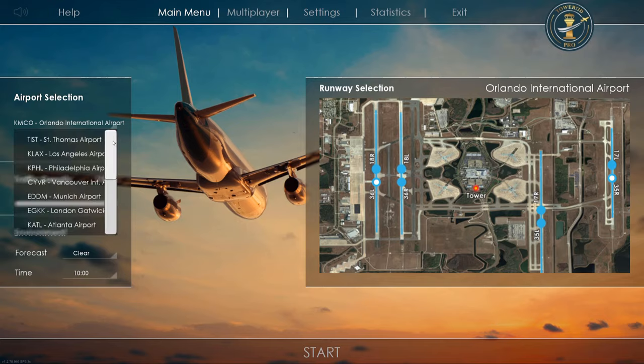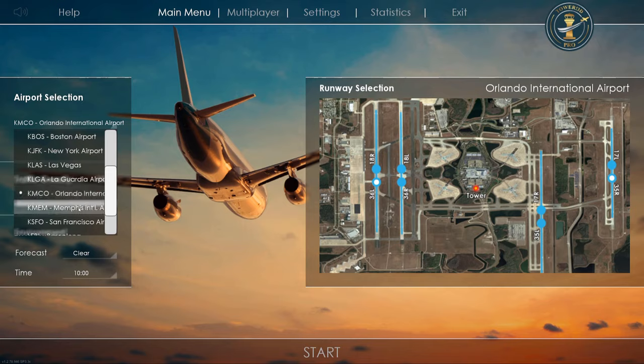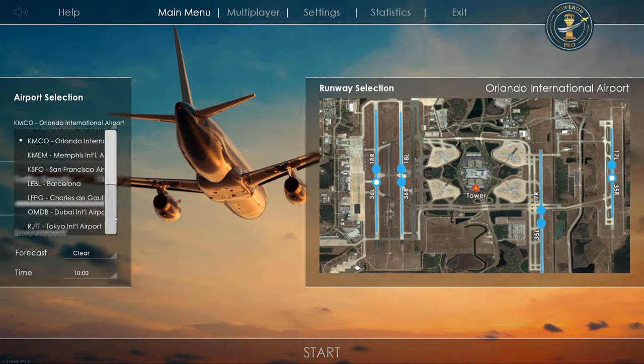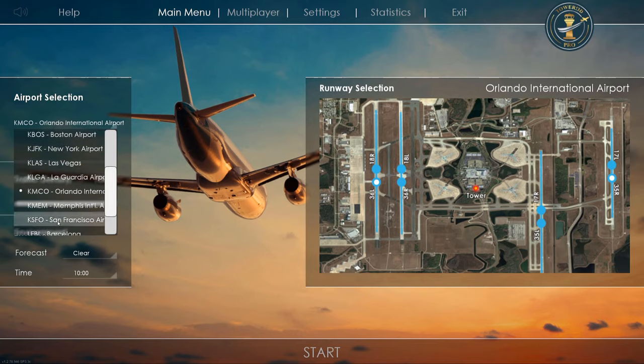There are a couple of airports, like London Gatwick. I only have tested for a couple of minutes, I believe 40 minutes or so, 45 maybe. And what do we have else here? Paris Charles de Gaulle. Also only played in multiplayer, never played alone. And there is San Francisco. I also never played it, not started it a single time.